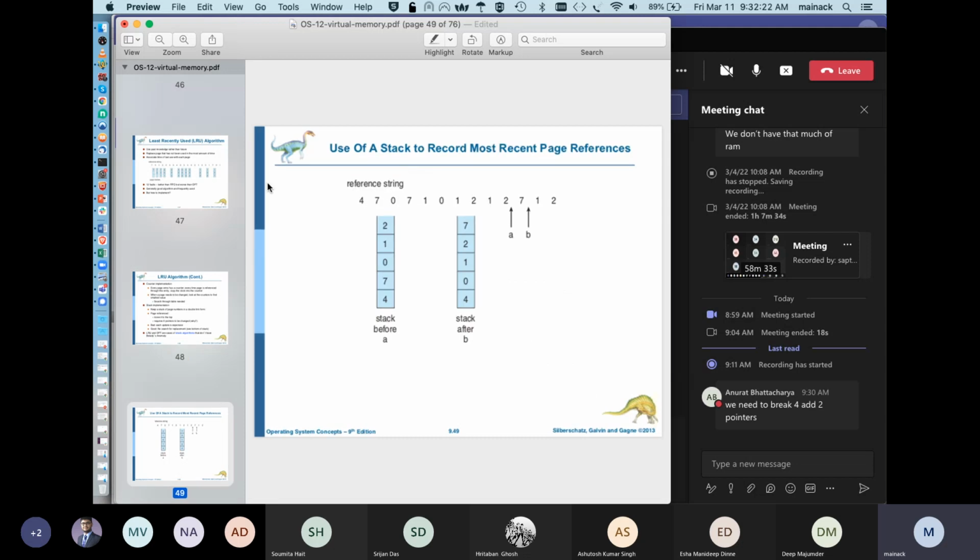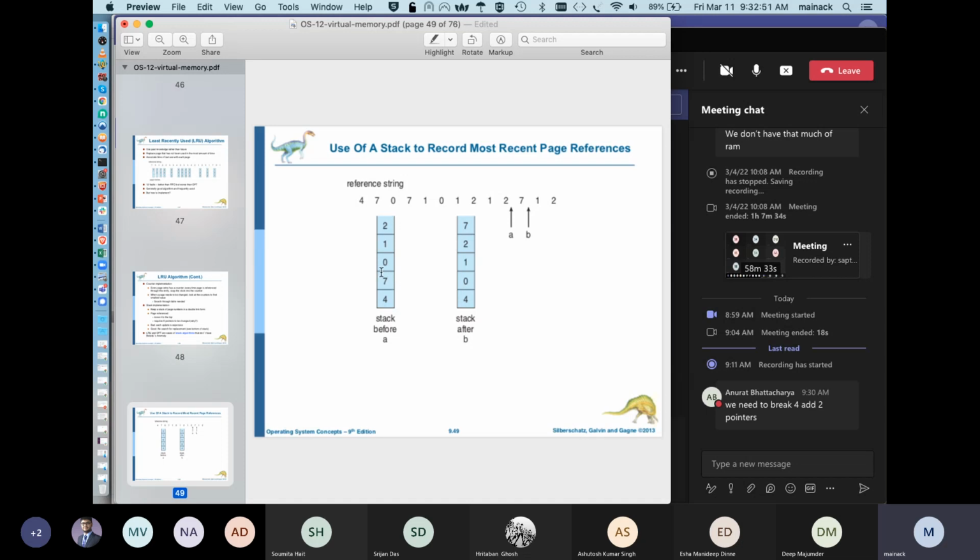Just to give you an example for the use of this stack, say there is a reference string 4, 7, 0, and so forth. In this reference string, before you add 7, this is the state of the stack. So when 7 comes, you want to put this page at the top of the stack.